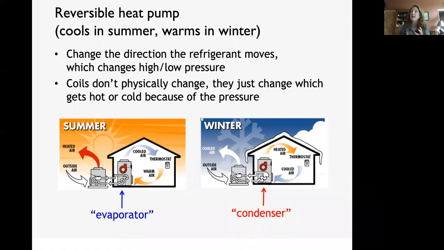But when we call it a heat pump, we're referring to the same kind of equipment. If you flip it around, the cycle is still the same, but depending on whether you're intending to cool a space on the evaporator side or heat a space on the condenser side, the heat pump can do both. It can either heat or cool. And you don't have to actually physically flip it around. You used to have to do that with the old systems. Now you just change the direction of the valve, so you're changing the direction that the refrigerant moves so that the side that's in your space is either the hot or the cold side.